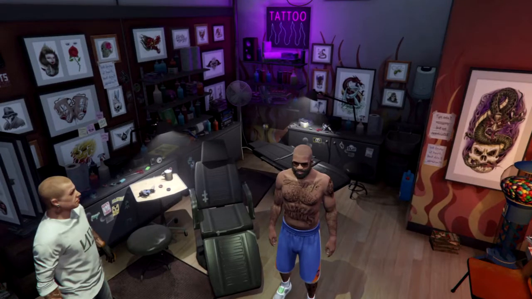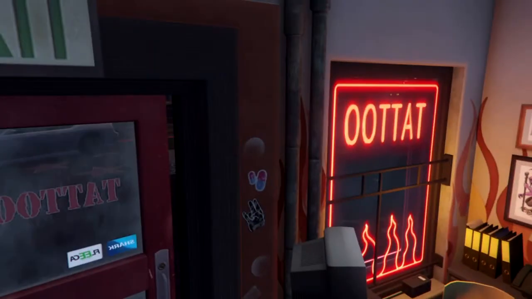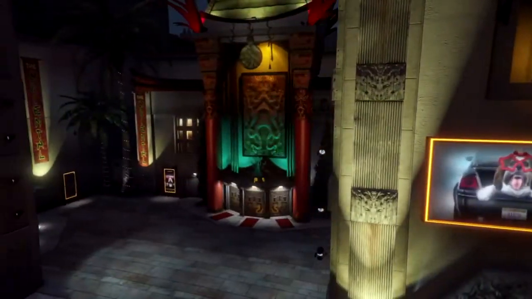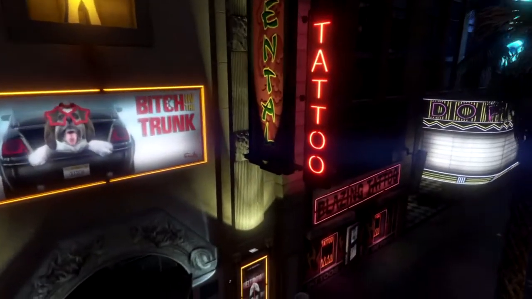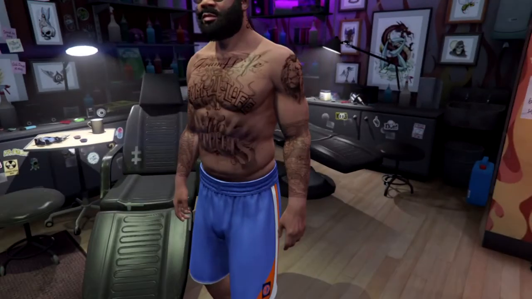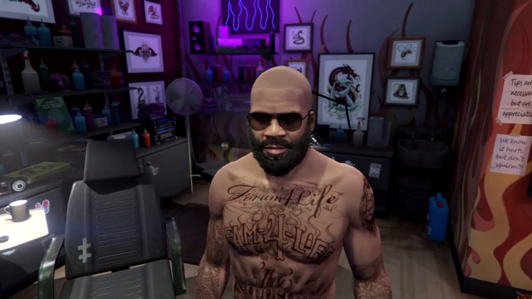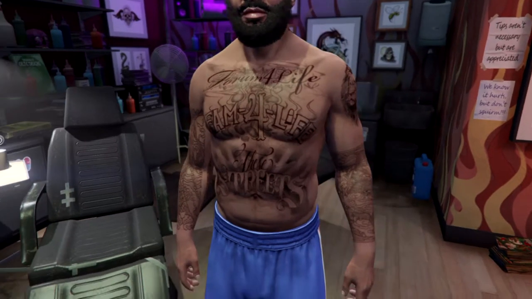Okay, so here we are with Franklin down in the tattoo shop on Vinewood Boulevard. There's a lot here that I will talk about, including this, in another video. I'm working on that, and a few other things. Here we have Franklin and his tattoos. Family for life, the streets.